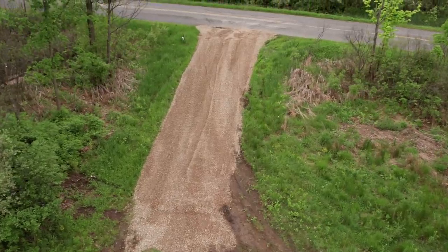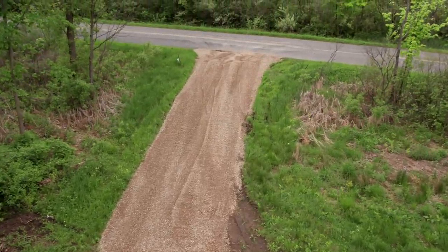The grass is growing, the fields need mowing. But first, I had some gravel brought in — some 21AA. There's a secondary drive. We have enough road frontage where you can have an extra drive out there, and it just was kind of rutted up and old. Needed more stone brought in. So we had a bunch of that dropped off. I graded some of it out, but I had one more load, so we're going to knock that out.